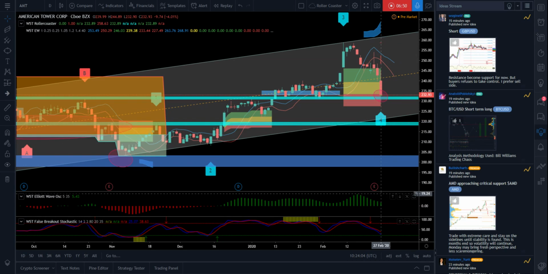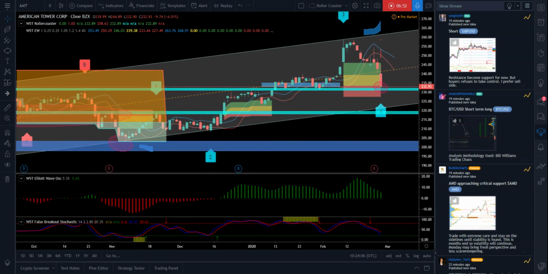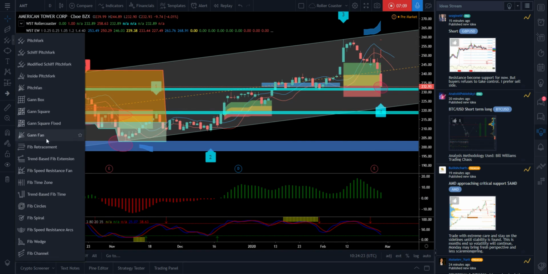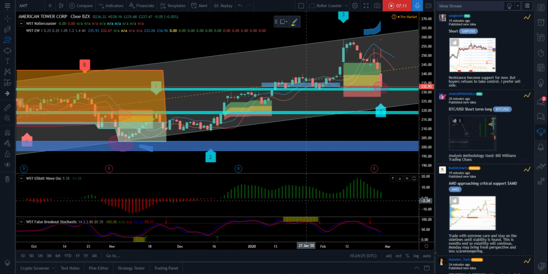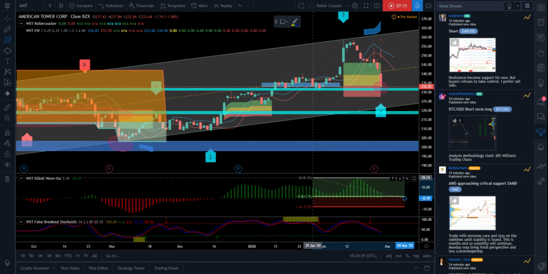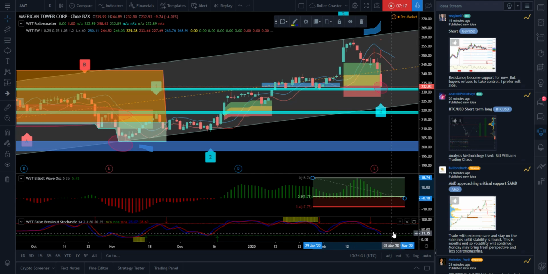But what I want to do now is just show on the Elliott Wave Indicator Suite some measurements right now. Because if this does find support today and consolidates, and I'm not saying it will, but if it does, we need to be ready for looking for a long. So one of the things on our Elliott Wave oscillators, we need to measure this performance of the wave 4. So what I do is a fib retracement. So I go down to the oscillator, click on 0, go to the highest point on the wave 3, and we've got our fib retracement.